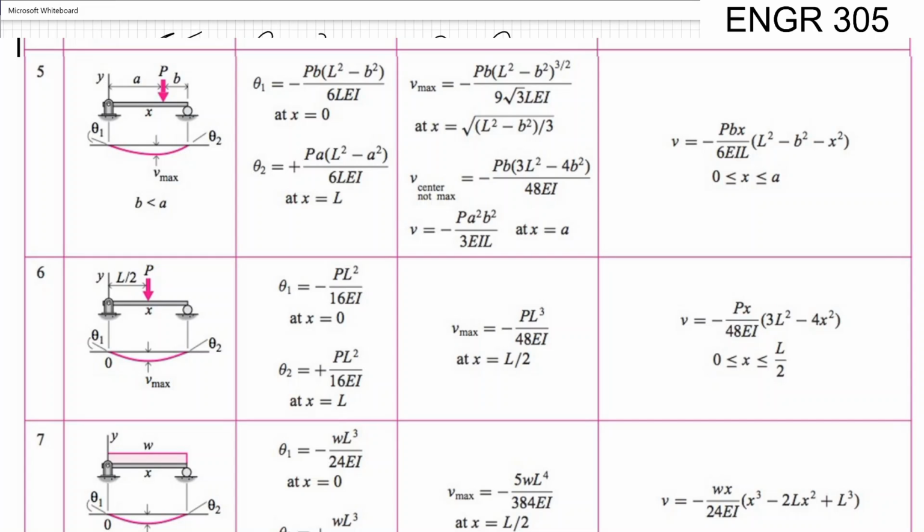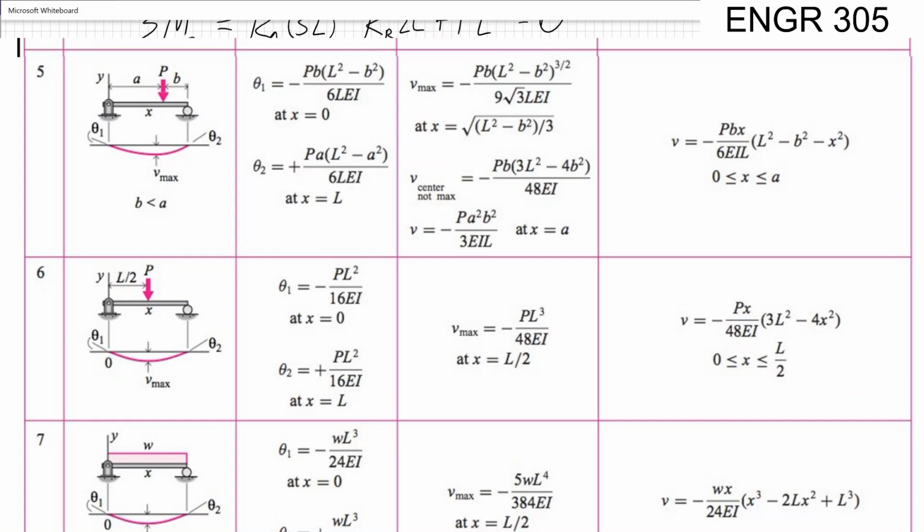And B is always smaller than A. So actually, this is going to be okay because they're only giving us the one equation. And then I'm just going to have to flip it when I do the other side. So we're going to have to think a little creatively about how we do this. Let's start laying this out. I'm going to draw this behind the scenes so you can see this.